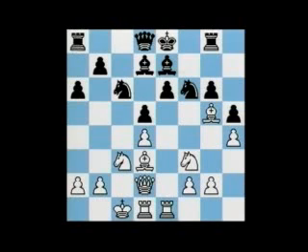Why is white better? Well, basically, I've got all my pieces in play, and more importantly, this backward e-pawn is a right pain for black to defend against. The rook on g8 is obliged to defend on g6. Frankly, black is in deep trouble here.